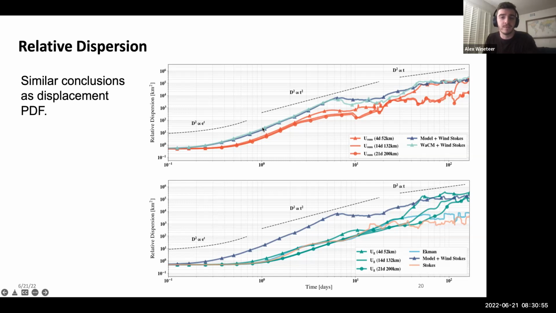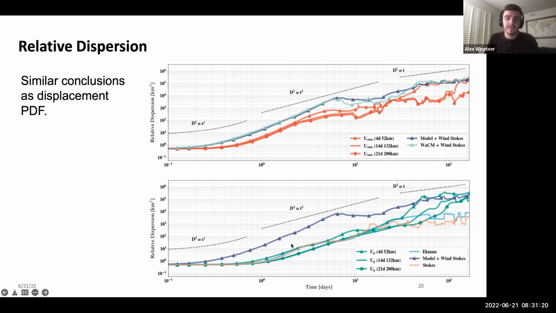So the point is, if you're looking at timescales that might be relevant to things like search and rescue, or if you're trying to contain an oil spill, these smaller timescales are very, very important. And so having these high resolution currents from a mission like Odyssey could really help constrain where we expect particles to go.